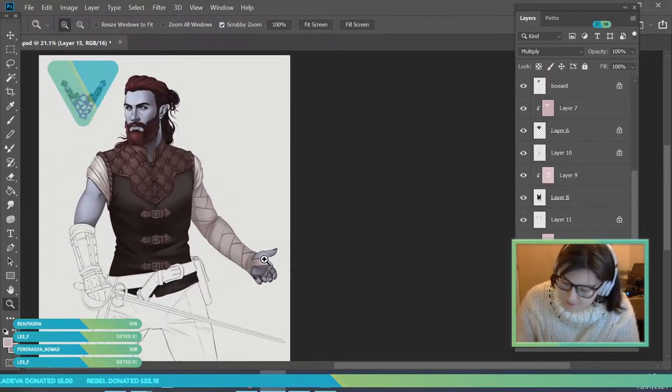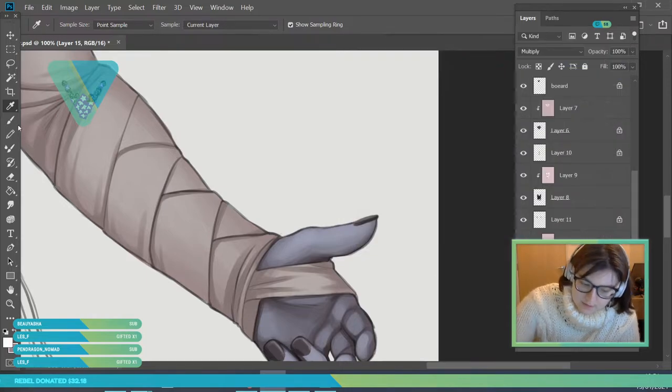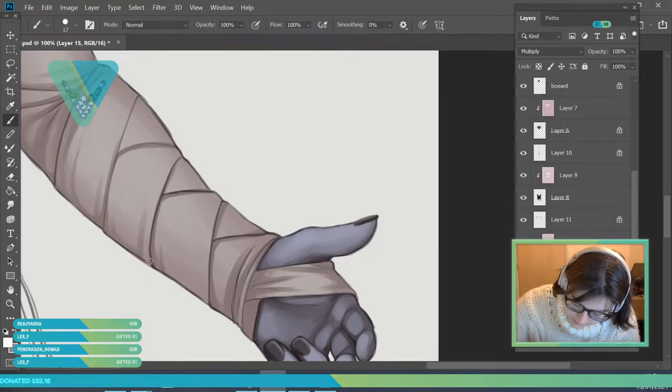Alright, so now we can talk about light a little bit more. So we're going to go back up to a pure white and start to add some more light to these bandages.